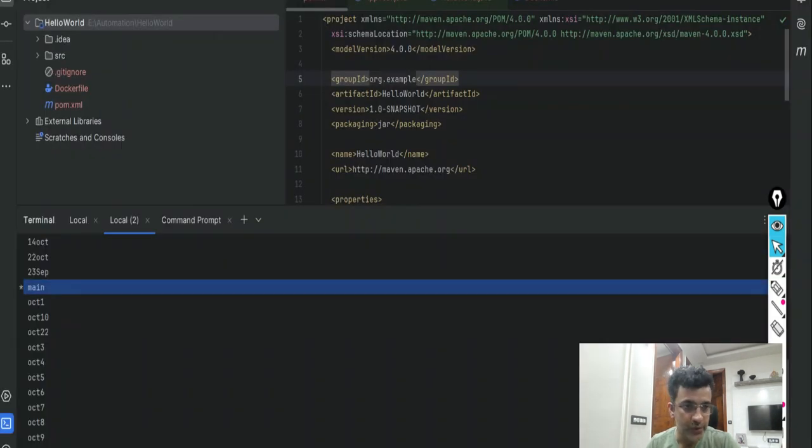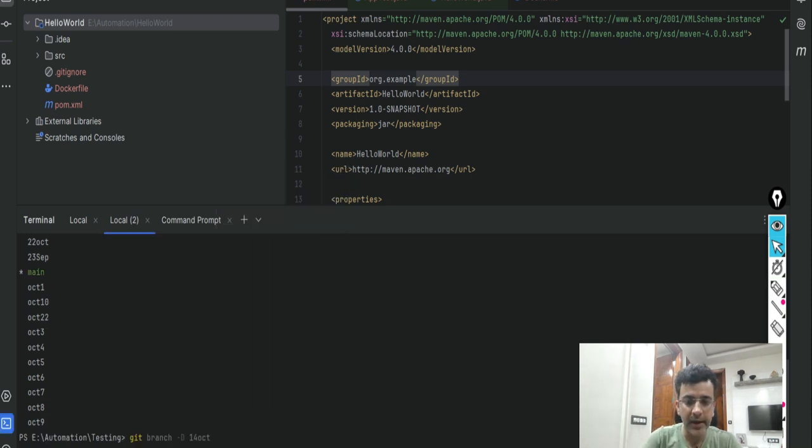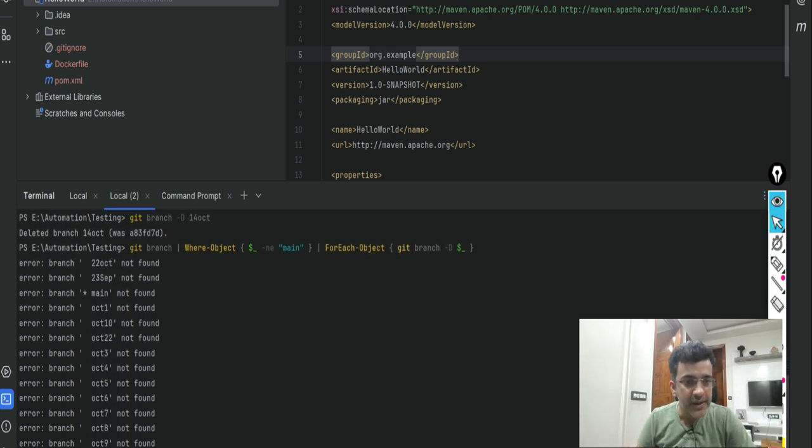And if I go to, so this is IntelliJ. You can try it in any of maybe command prompt as well, or Eclipse, or whatever terminal I have opened, this symbol of terminal. And you can open from here command prompt or Windows PowerShell, right? So if I paste that command and run it, if you see, there is an error coming that this is not found. So actually what is happening is there are some spaces in front of my branch name, right?